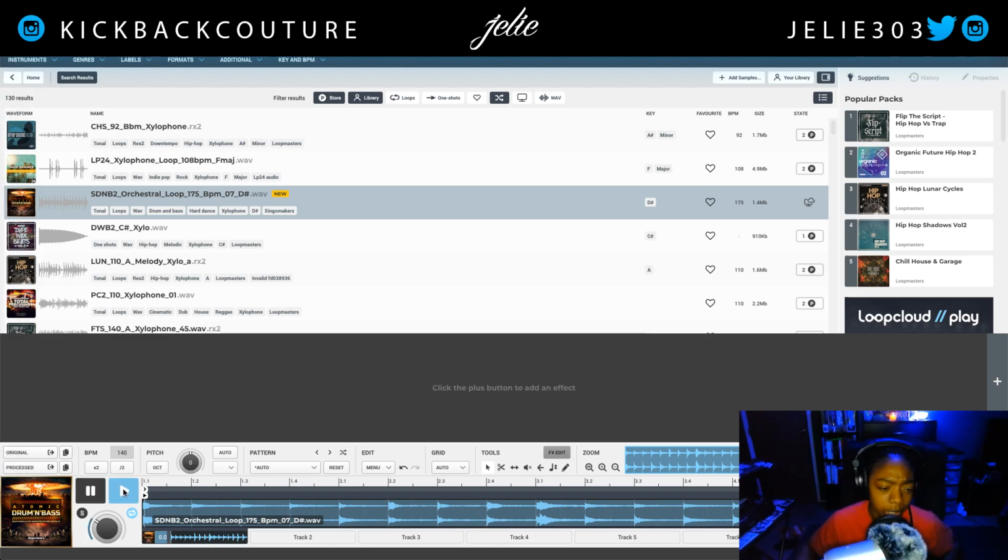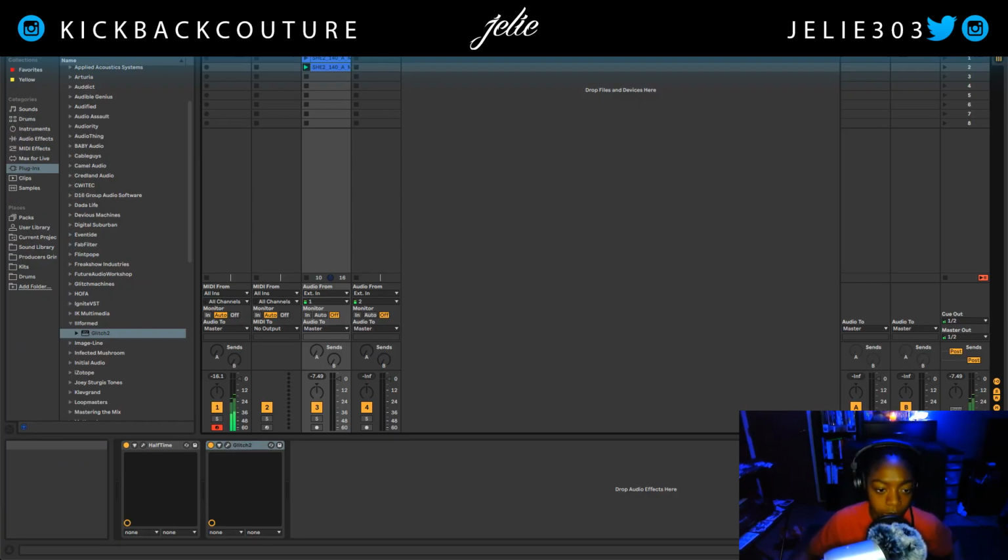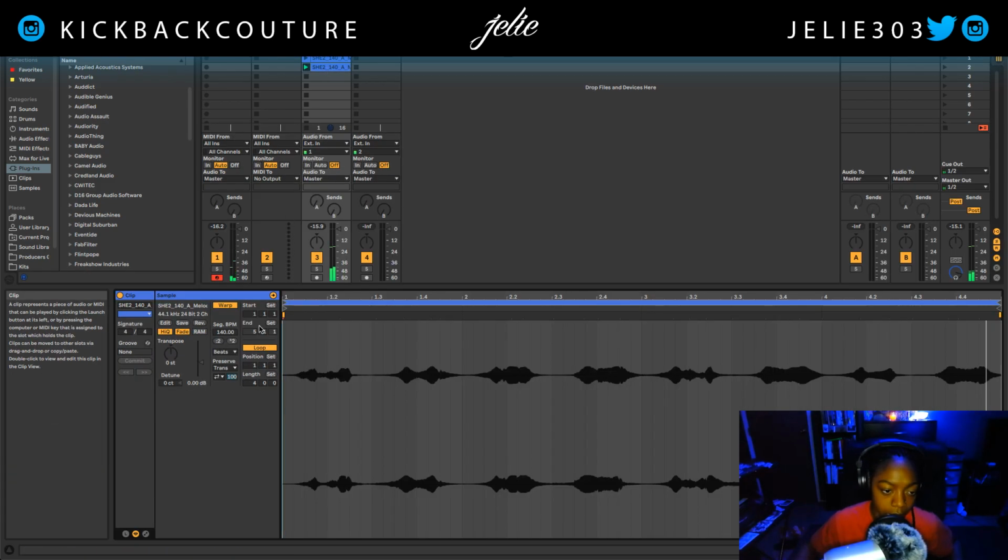Keep in mind, if we hit play on this and play inside of Ableton, they'll play together. I can pitch this to D sharp. Right now it's at A, so the closest way to get to D sharp is probably going down.